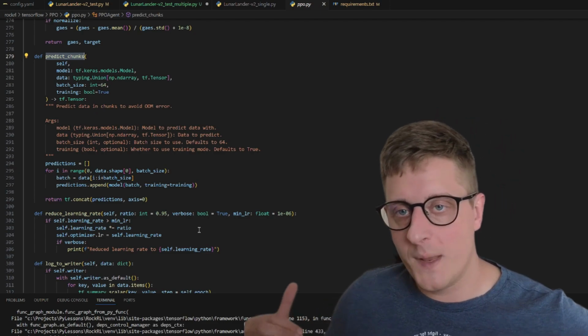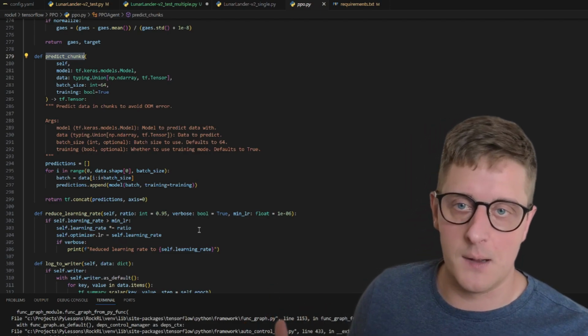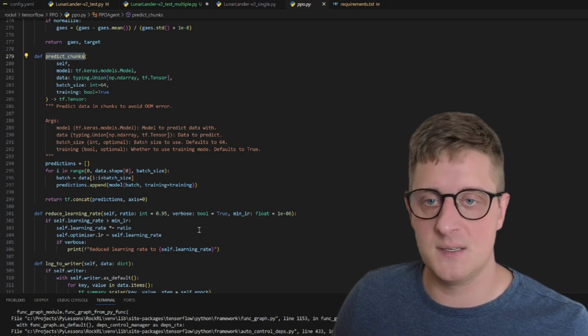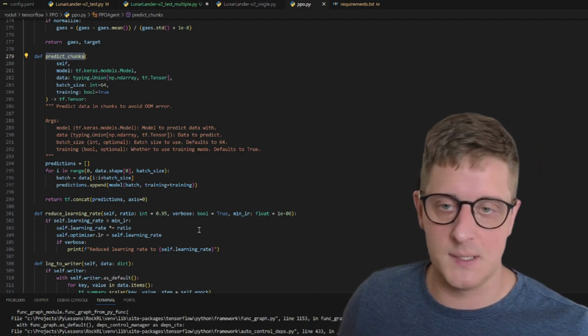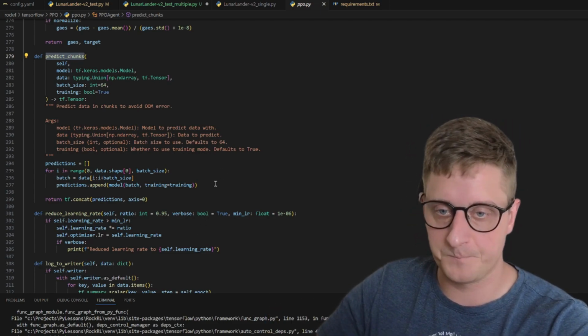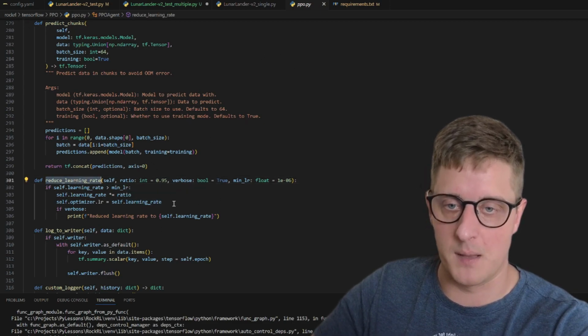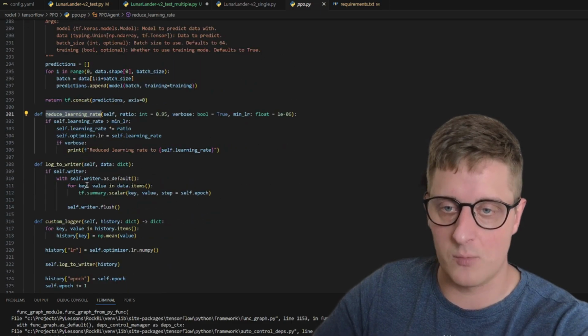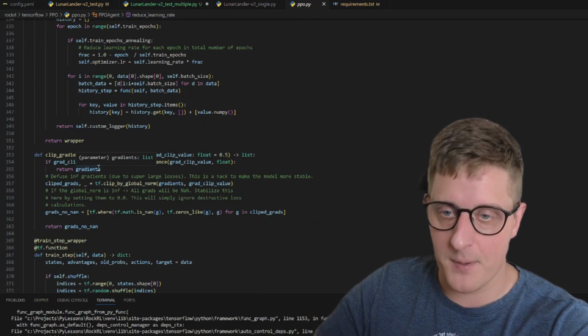When I'm running the environment, we don't need to run a critic prediction on each step, and I am able to run this prediction only on a full batch of my agent. I can reduce the learning rate with this custom function, log writer, custom logger, train step wrapper, etc.